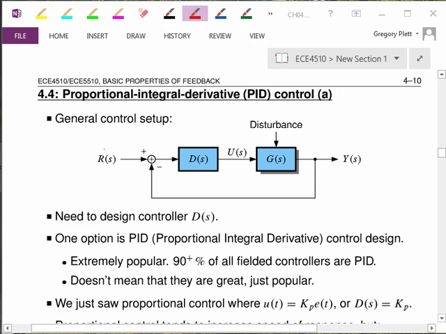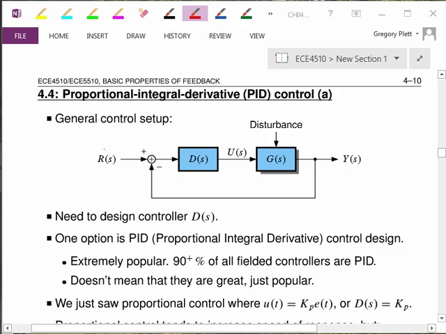So far, when we've been looking at controllers, we've really looked only at two different ones. One was the open loop controller with a constant gain, and the other was a closed loop controller with a constant gain. We're going to pretty much abandon the open loop control idea because we've seen that the closed loop control has a lot of advantages, and we're going to focus on feedback controllers. This is the picture that we'll use.